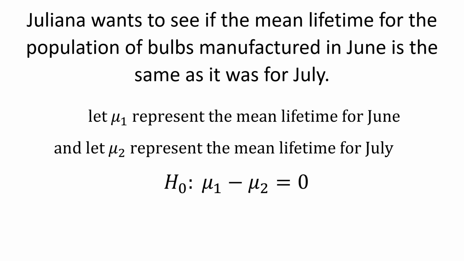So that's the null hypothesis, and keep in mind that when we conduct our hypothesis test, we're assuming that this null hypothesis is true. The alternative in this case is two-tailed. We're looking to see whether there's evidence that the mean value has actually changed from June to July. And so if we ask, has the value changed? That's like saying, are the two values different from each other? And so we have, in this case, a two-tailed test.